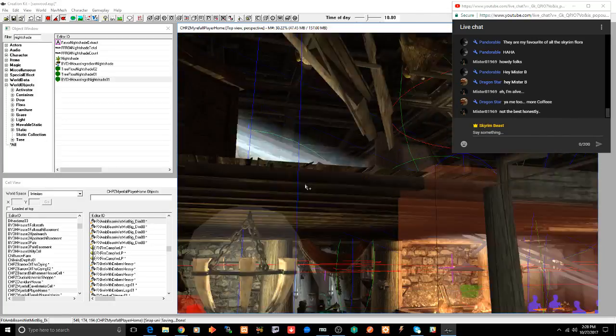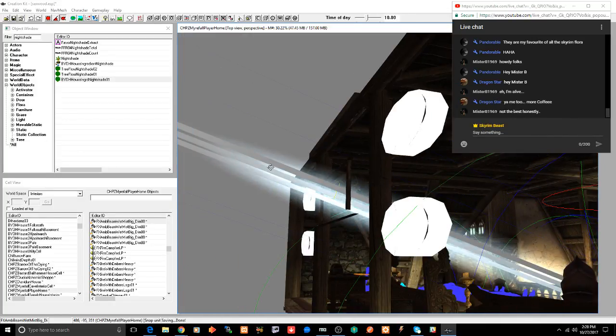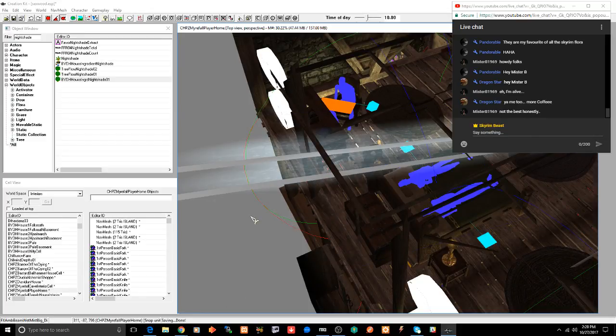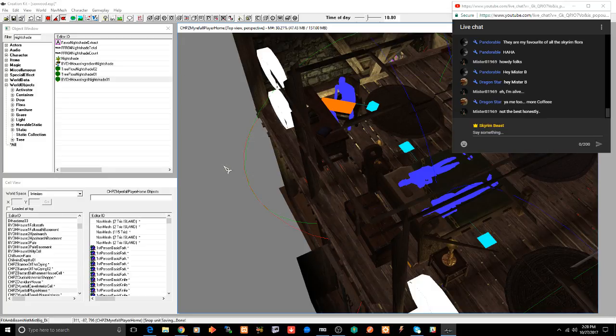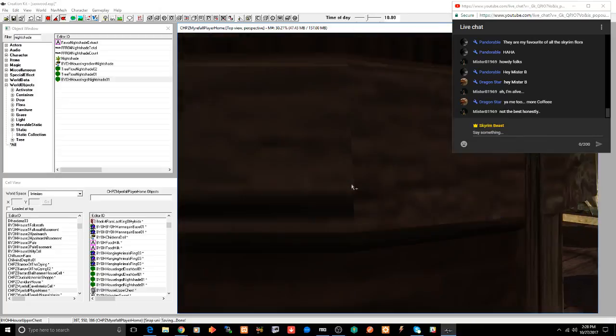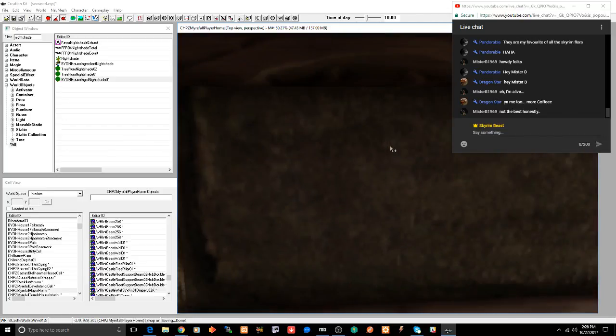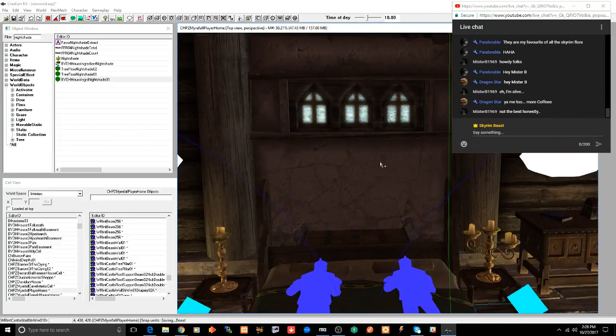Okay, yeah, these beams are stupid. Hate them already. But in its place, put one of these curtains or drapes.